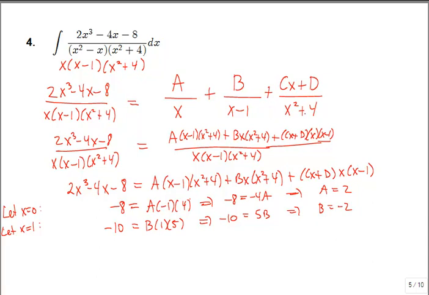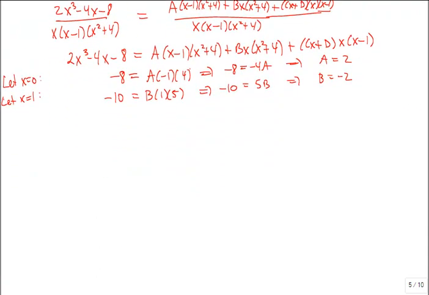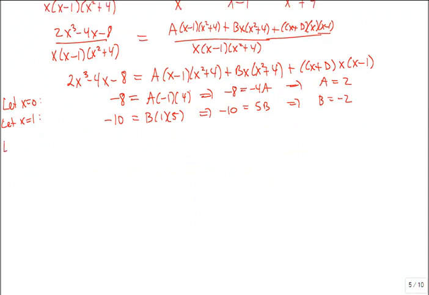Now the other fraction had x squared plus 4 in the bottom, and unfortunately that doesn't have any nice real solutions to it. So we don't have any other nice x's that we could plug in that would make this simplify nicely. So the rest of this is going to be a little bit tedious to do. What we're going to have to do is pick another x. Let's try negative 1 this time and see what that leads us to. So negative 1 cubed stays negative. So this will be minus 2 plus 4, which is 2, and 2 minus 8 is going to be negative 6 on that left side.